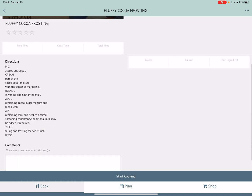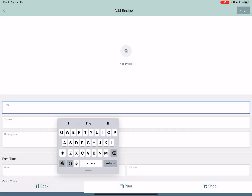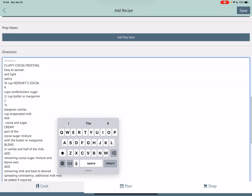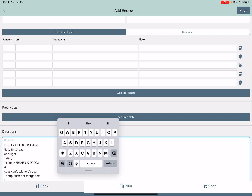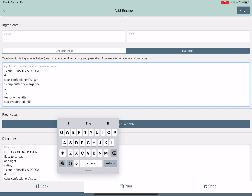See, down at the bottom, I can add a recipe by hand, and I type in the title, and here I can add the photo, and then I just paste the text here. Then I took from here up to here with the ingredients, copy, move it up to bulk input, and paste again. It's not giving me a paste. There. Okay, now watch what happens.